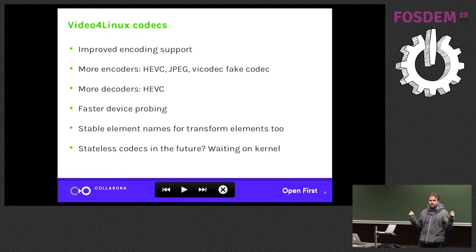But now the new trend is to make the hardware cheaper by moving all of this parsing onto the CPU side and doing it in user space and software. So you need slightly different APIs in the kernel. There's a lot of work happening with the request APIs in the kernel to do exactly that, and GStreamer will support it once it's there. This is something we've actually been actively working on.